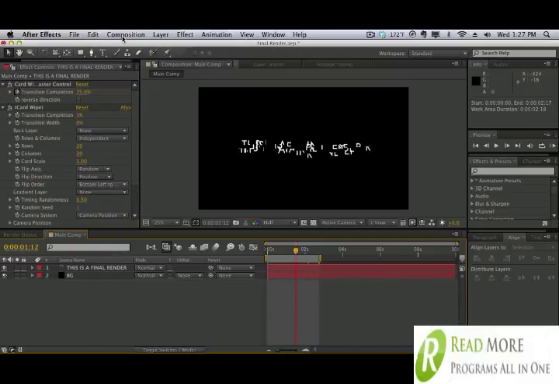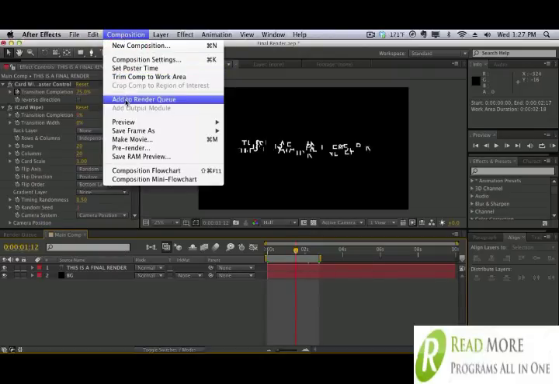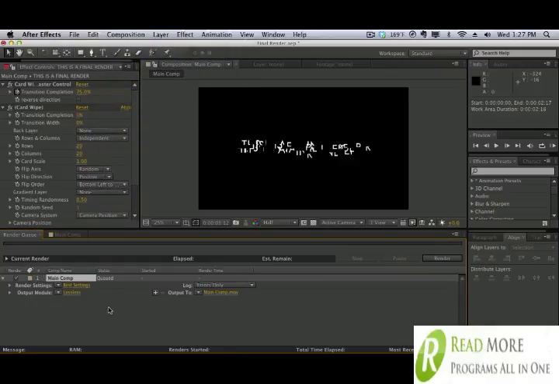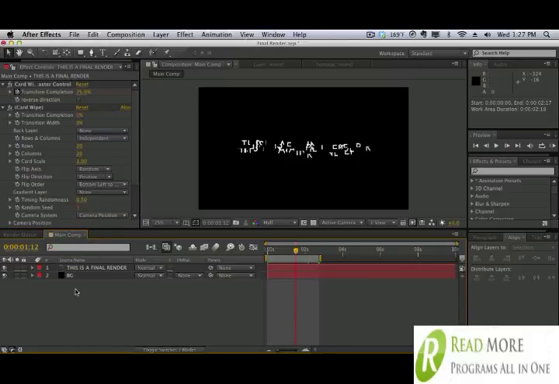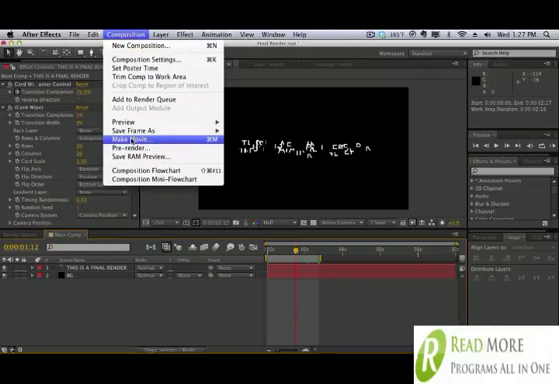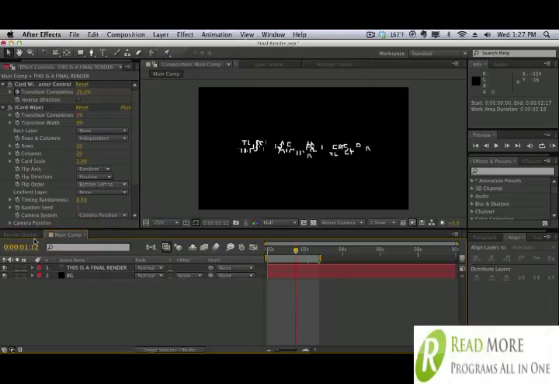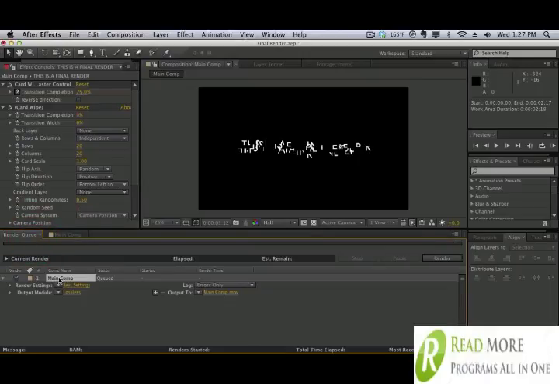You can either go to composition and hit add to render queue. And it's just going to add this composition into the render queue so you can render. And this is very similar to Adobe Media Encoder. Or you can go to your composition here and then go to composition make movie. It does the same thing, it adds it to the render queue. And of course, if you have multiple compositions, you can add multiple items into the render queue at once and then render them all at once. But in this case, I only have one composition that I want to render, so it's only going to add one composition to the render queue.